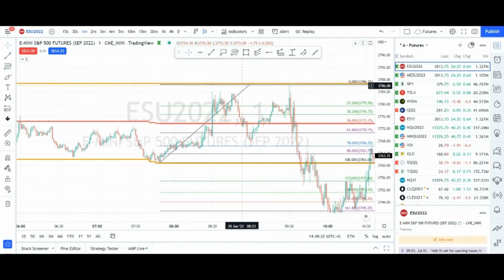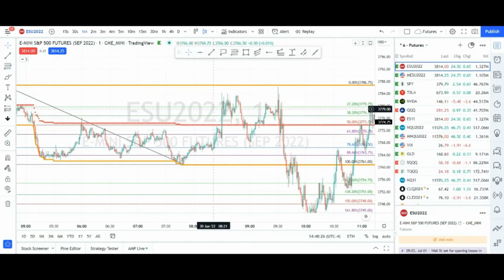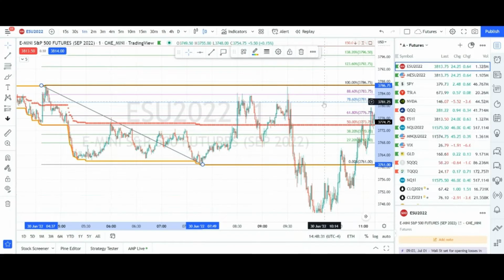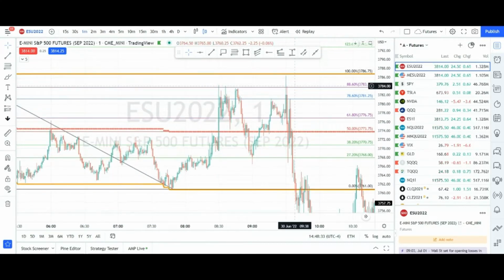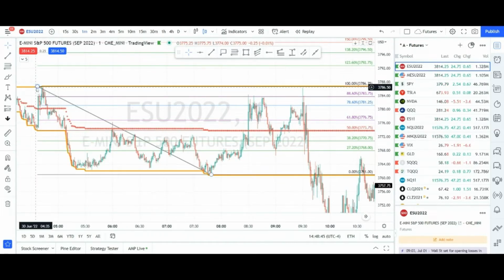If you see why the market, the previous level was this, and if I flip the Fibonacci levels, you will see that the market broke 88.6% just at the opening, but it didn't close above 100%, meaning the previous high. Suppose the bulls are stronger, and the market breaks this pre-market high, then it will retest the pre-market high.